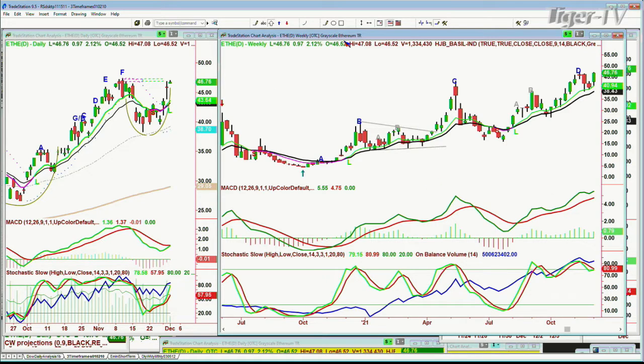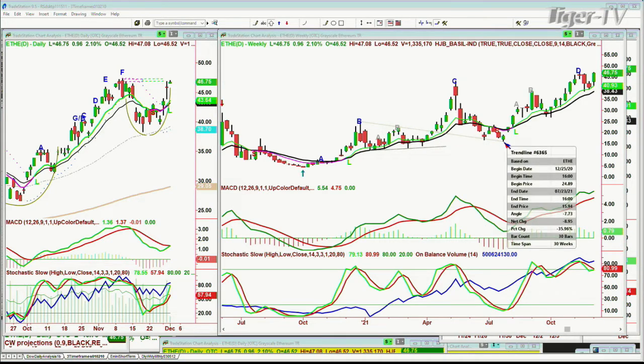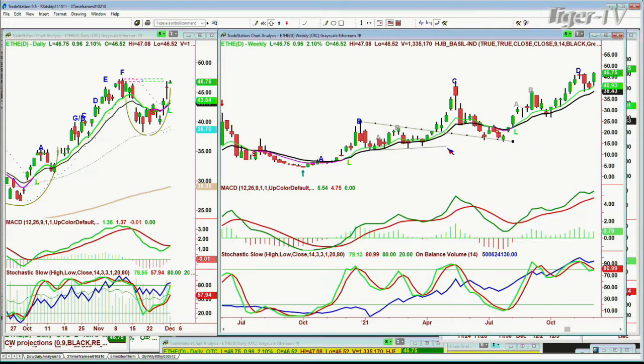Well, it went to the C, pulled back very sharp. It went right to the support level of the trend line. I love this. I mean, technical analysis, it's so beautiful. It goes right to the support and treats it as a support level, and it goes gray peak A from that low.